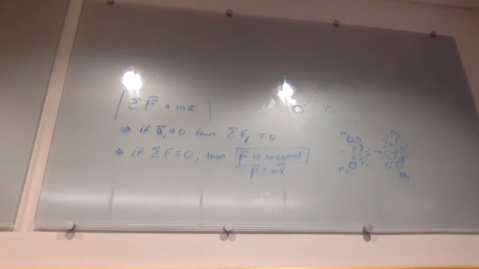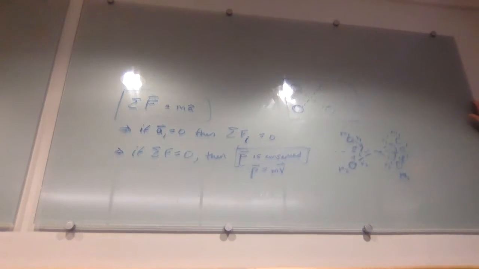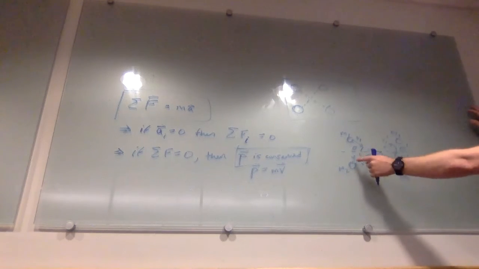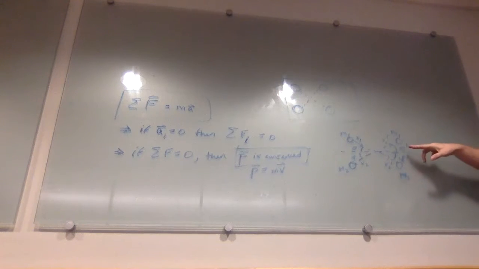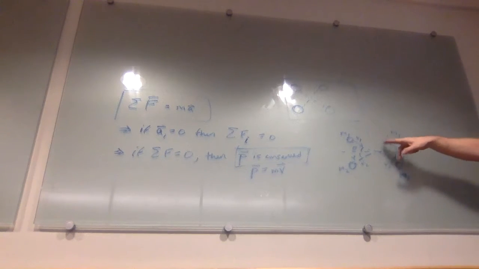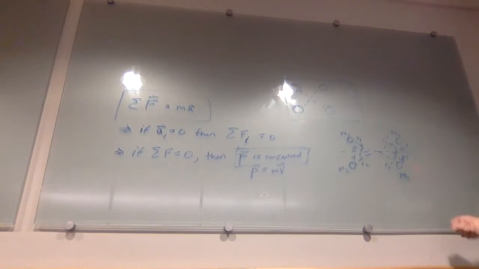It's really not that hard though. It looks much more ridiculous than it is. So let's say they give you M1, M2, they give you V1, V2, they give you the angles, and maybe they give you one other thing. It doesn't really matter. But let's say they ask what angle do they leave at or whatever, right?